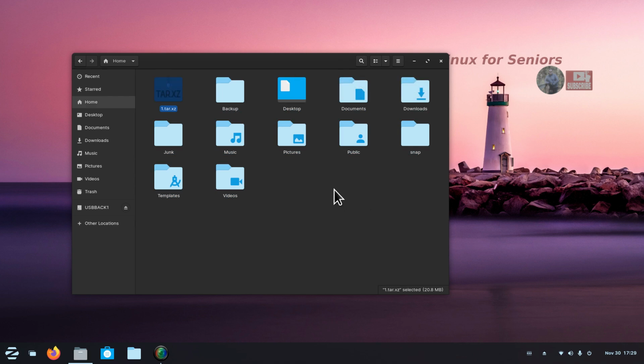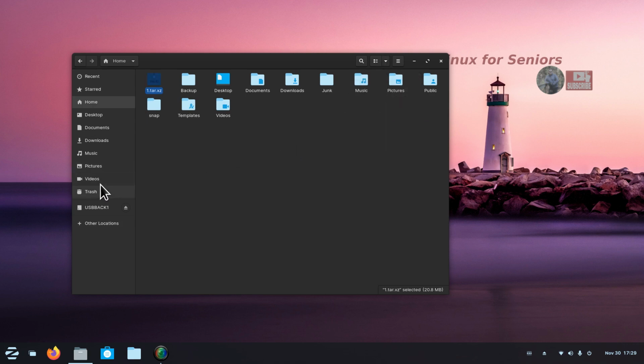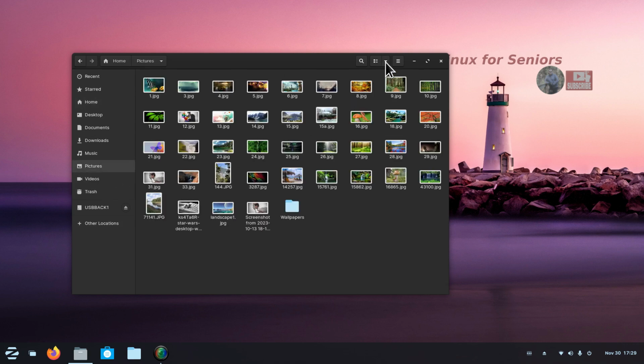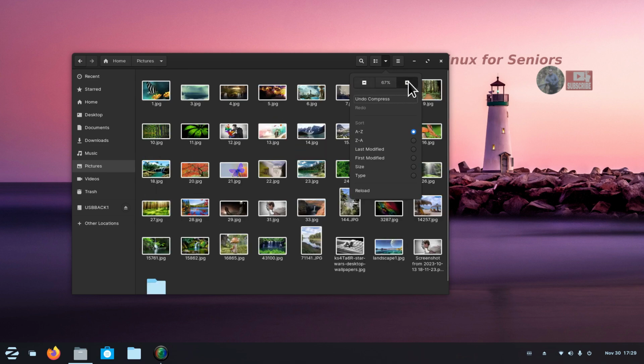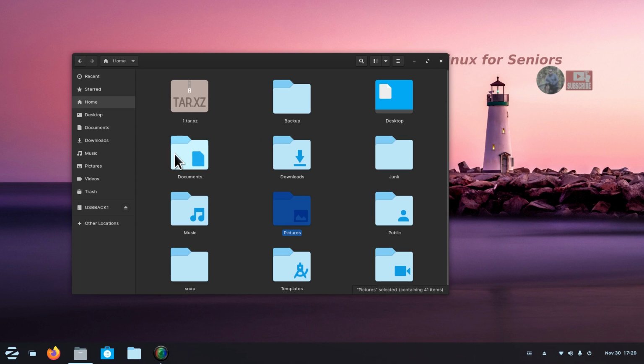All right. So first of all, I'll re-mention this. You can resize icons this way. You can do the control plus plus, control negative. But anytime you resize icons here in Nautilus, it resizes all of them. So if I make this, doing it this way, 50%, then these are 50%. If I do this to 100%, or 133 in this case, then these are bigger, and these are bigger.